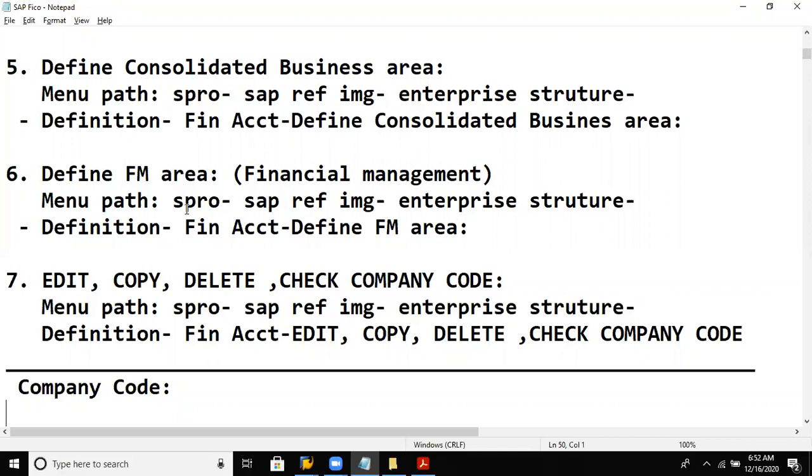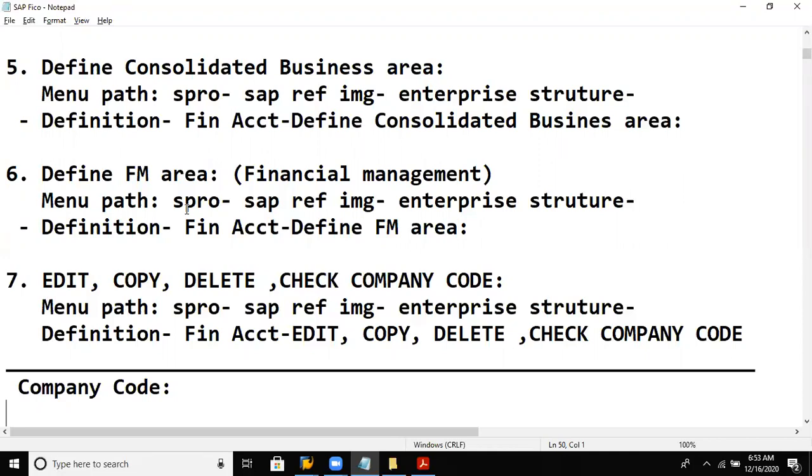All the 16 business areas can be consolidated into one business area. What is the reason behind it, or what is the main importance of this consolidated business area? Yes, if you want to view your total company's turnover or total company's profitability analysis, then we are going to work with this consolidated business area code.